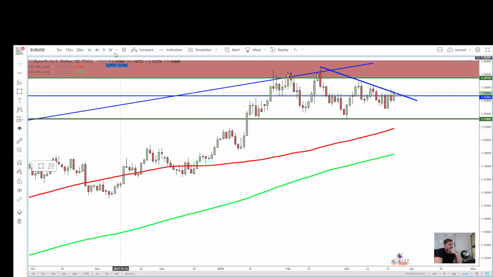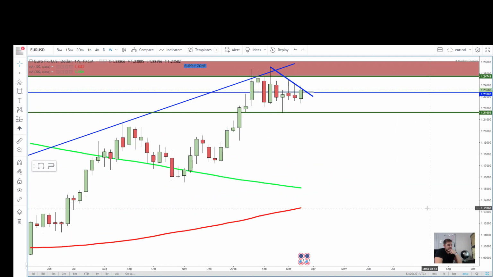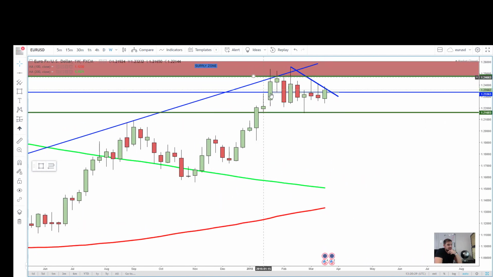Let's flick over to the weekly on the euro as well. So we've again got this consolidation. We've kind of got a floor here, 120.50. That's an absolute floor, but really the support I'm seeing is more around this 122.50 area. For any of you technical traders, what I can see here is a kind of descending triangle, which coincides with a break to the upside, which is what I favour.